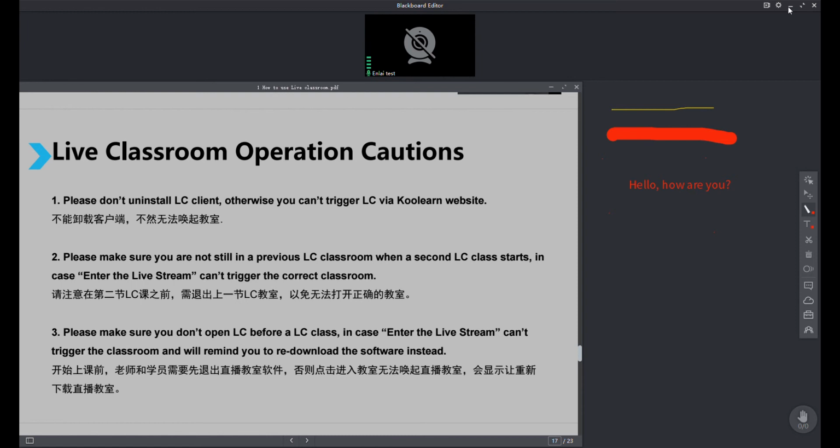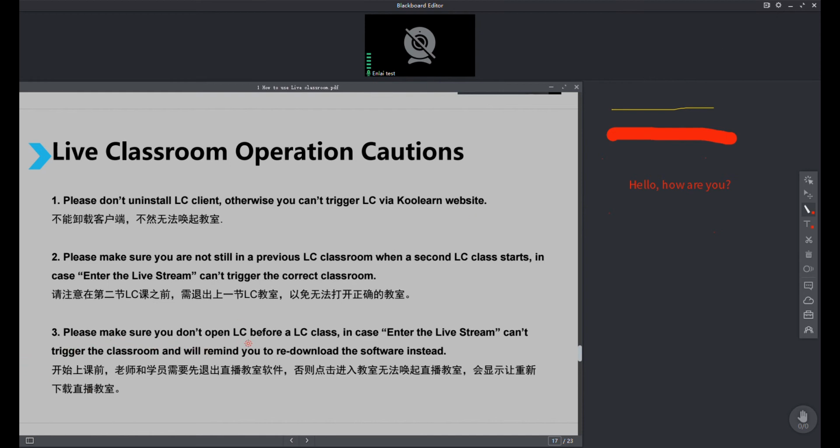And this just minimizes it so that you will not see it on your desktop. And this is about settings, but you don't need to adjust it here because you have already adjusted everything before you enter the live classroom.